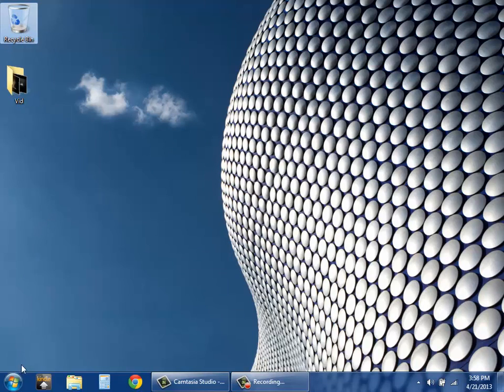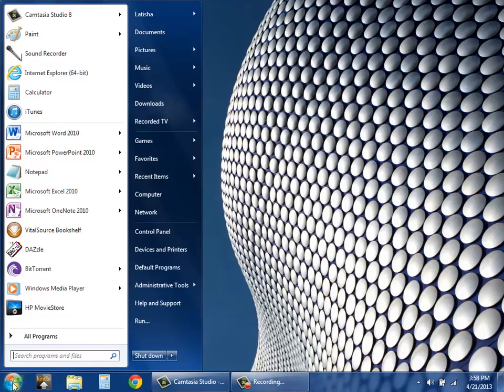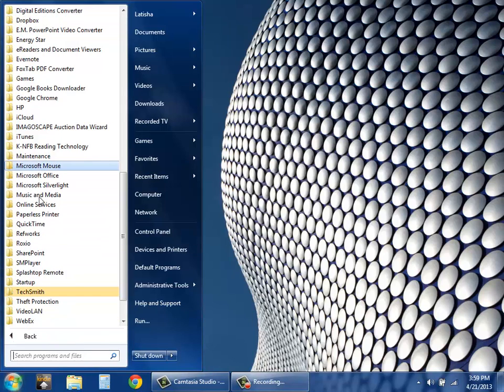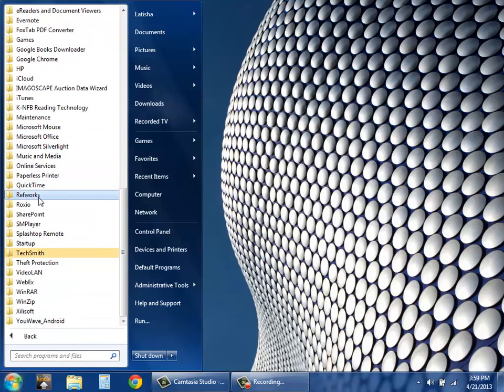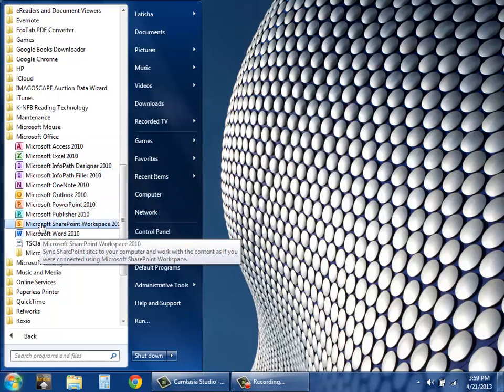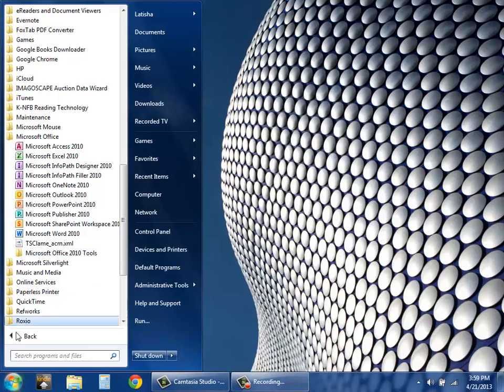Further down, we have this area which is called the taskbar. If we look from left to right, we notice this is the start menu. By clicking it, we typically look in the section that has all programs. This is normally where you would go in to access programs that you have installed in your computer. Furthermore, you'll notice there is Microsoft Office, and if you select that, it's one of our more popular applications. If you select that particular folder, you can see the programs you have installed for that particular program.